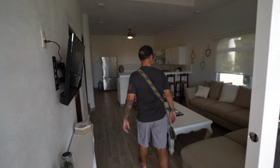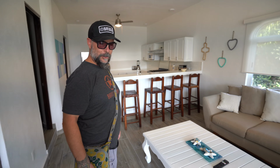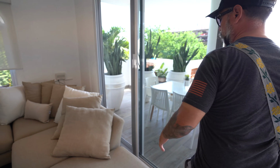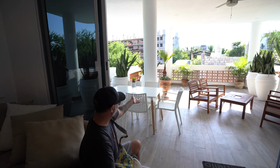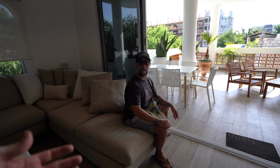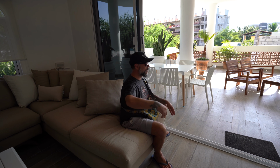This is the living room. We were able to keep the original sofa, which fit quite nicely in here. What I like is when you open these floor-to-ceiling doors and you have people out here, I could be hanging out with them, or cooking in the kitchen and coming to check in on things. And you've got a soft chair, and then the TV and whatnot.